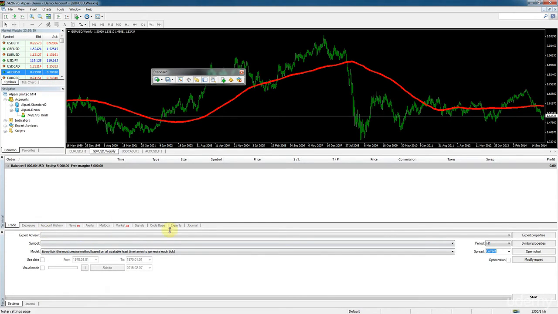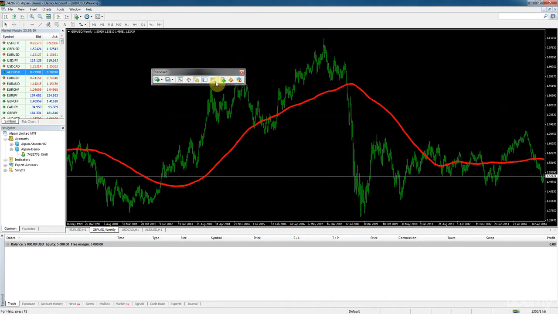And here you can test expert advisors, and this is the part where you do your preparations for algorithmic trading. We're not going to talk about that in this course. I have a separate course on this. It's called Use MetaTrader for Strategy Tester Like a Pro. It's quite a complex beast, so if you do want to get into strategy testing, then check out that other course. For now, we'll just close the strategy tester.